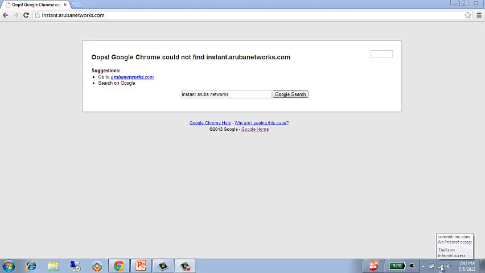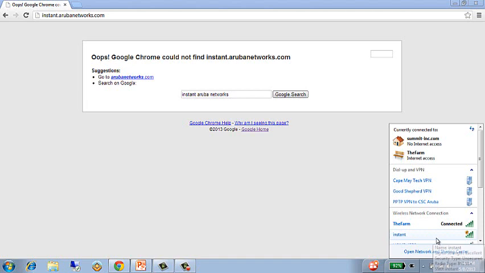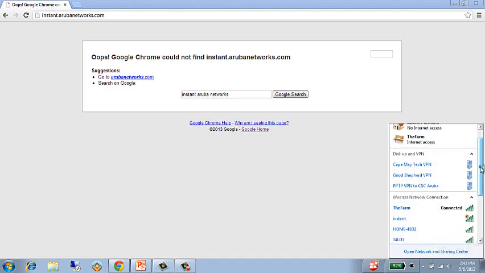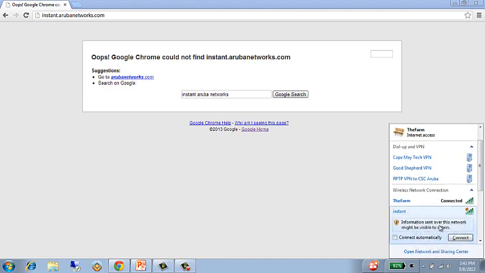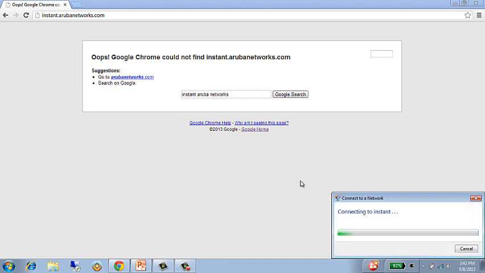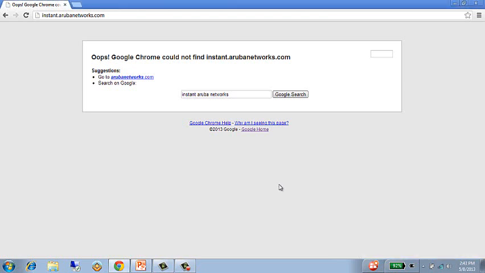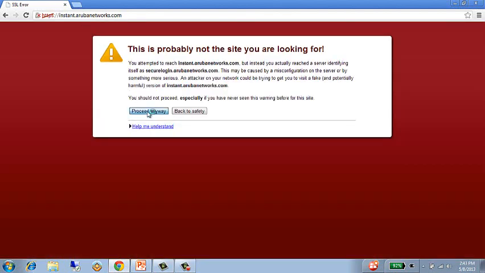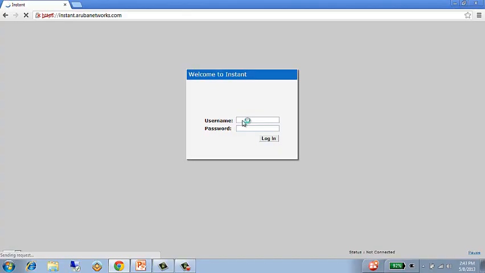First, we're going to get started by talking a little bit about instant access points and how to connect to them initially. Out of the box, an instant access point will broadcast an SSID known as instant, which we're going to connect to. It's an open SSID. And after we connect and we obtain an IP address, within our web browser, we can look for this URL known as instant.arubanetworks.com, and we'll then connect to the instant Aruba user interface.